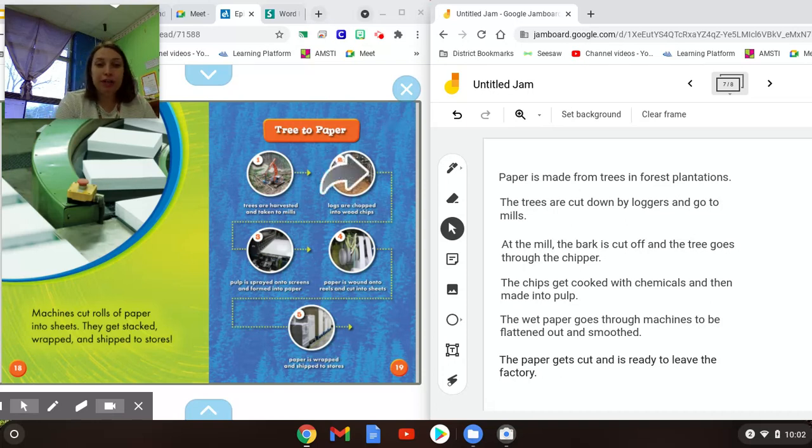Then in our book, she has a little page where we can check ourselves, which is so nice. So it says harvested into mills. Okay, I've got that. It's talking about wood chips. I have the stuff about wood chips. You can kind of check yourself and go back through the text. A great thing to do is to look at the pictures and see if the pictures could go with what you've written. That's a great way to check ourselves about key details and about sequence.